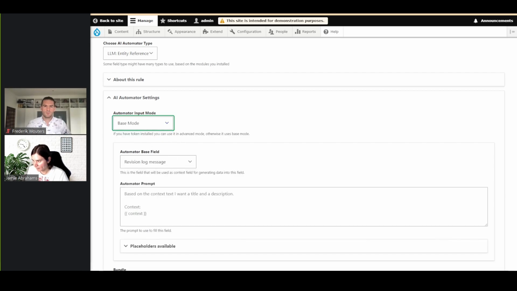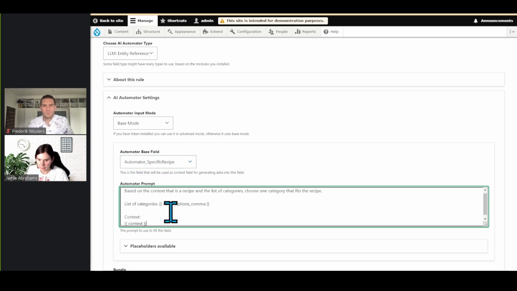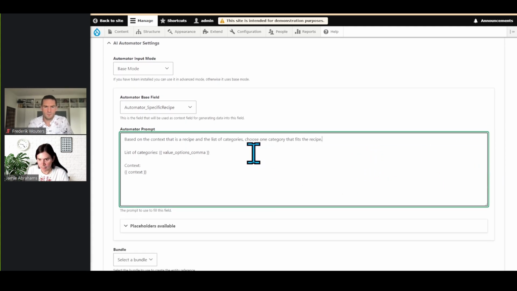We're going to use a specific recipe, and we're going to type in this prompt here. Based on the context that is a recipe and a list of categories, choose one category that fits the recipe. And we've got a list of categories.